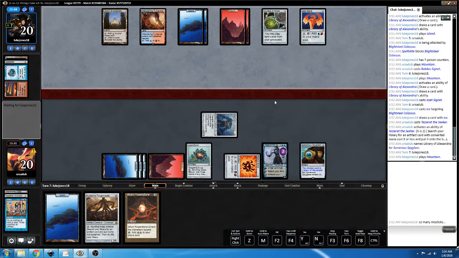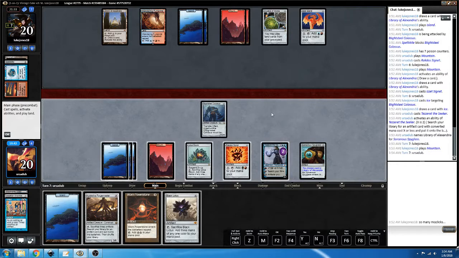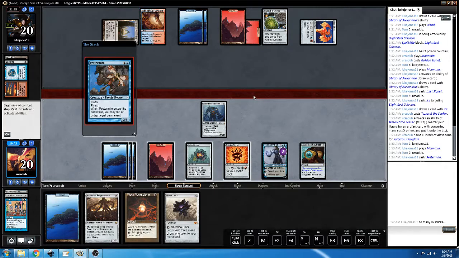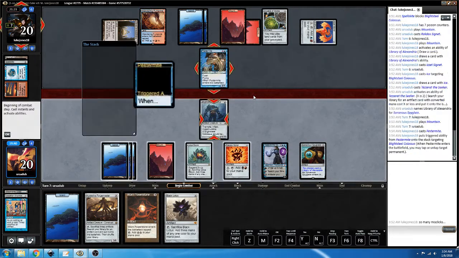So, Rouse the Wreck doesn't do anything. He could like kill Tezzeret, but I don't care. You would like need to combo this turn, I think. Do you have something else? Do you have Pestermite? Did you draw Pestermite? Or are you just activating Fumarole? That doesn't... Okay. So you top-decked Pestermite.